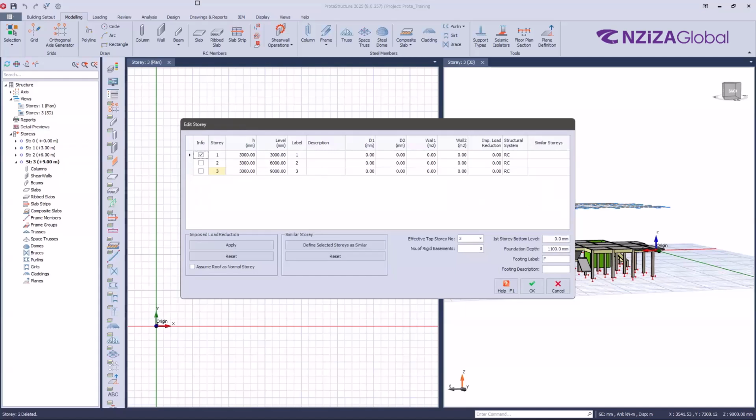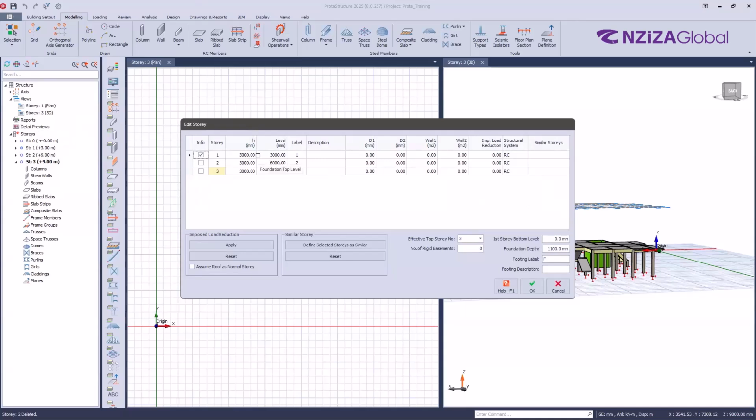Okay. So I have told you that by default the story height for story one is 3 meters. Even if you create additional stories, by default, they are 3 meters each.